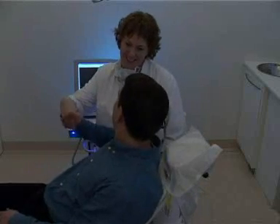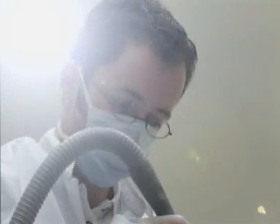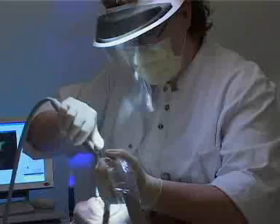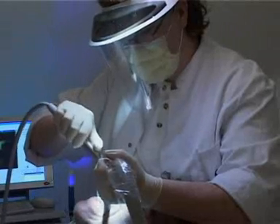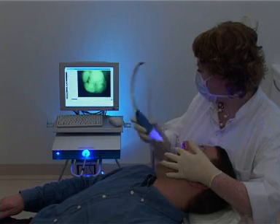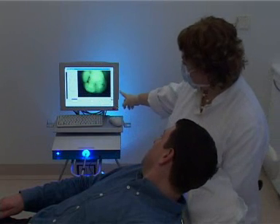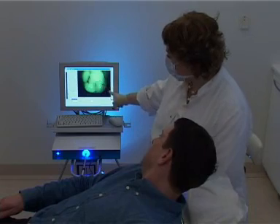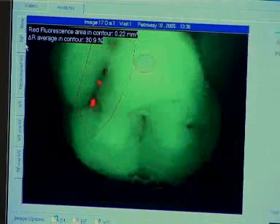There are two main approaches for the use of QLF in dental practice: as an instrument for oral hygienists and assistants, or as an instrument for the dentist. The dentist would use QLF to assess restorations, occlusal fissures, or the excavation process of lesions that should be treated preventively. Oral hygienists and assistants will use QLF to help detect areas that must be cleaned and as a motivational tool during oral hygiene instruction. For all dental professionals, QLF is a tool to help evaluate treatment objectively and check the quality of their work.